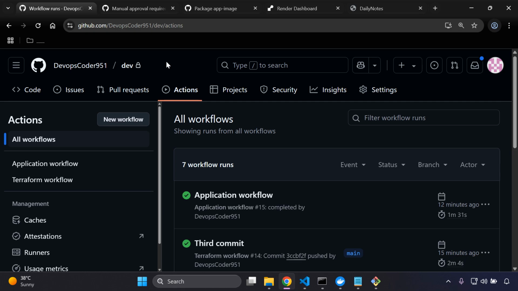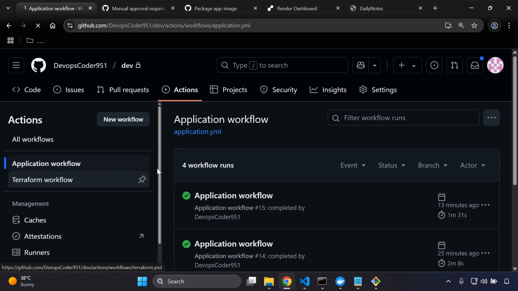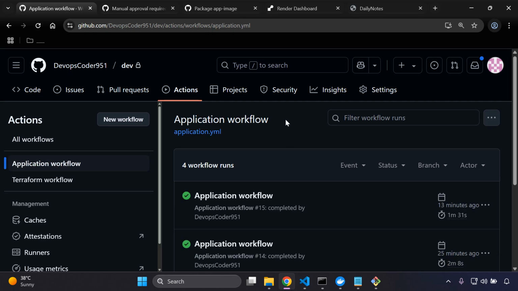So as you can see here, we are going to ensure that we set up our workflows, one workflow specifically for our application, and then another workflow for Terraform. Now, our application workflow will be dependent on our Terraform workflow. We'll make sure that our cloud infrastructure is up to date and running successfully before we perform our tests and deploy our application automatically to Render and ensure that it is in place as it should be according to all of the necessary standards.